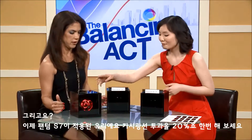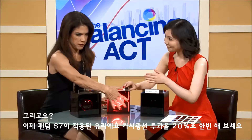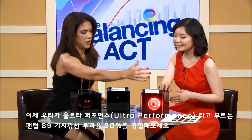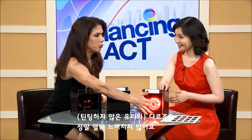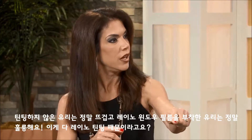Now we have Phantom at 72% — let's try. Okay, it's warm but it's less. Right. And now we have another film we call Ultra Performance S9 at 20%. Oh my gosh, that's completely different — practically nothing. So this one is really hot and this one is great, and that's with Rayno tint.